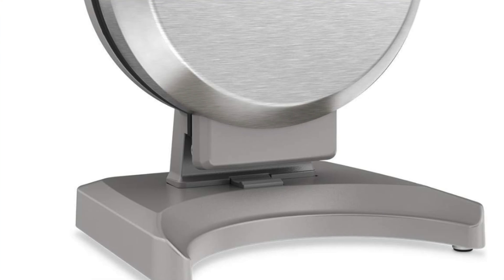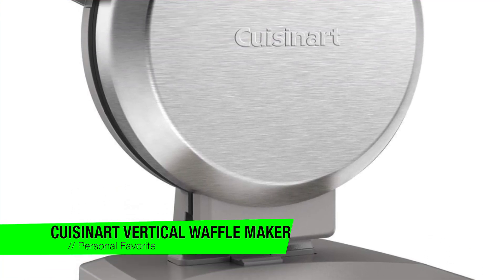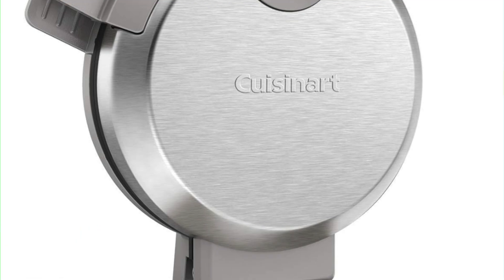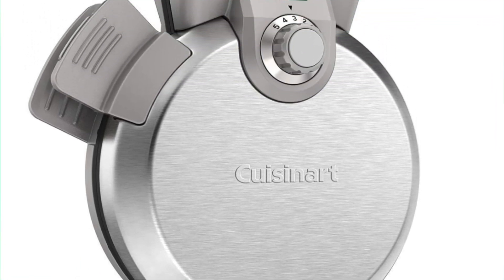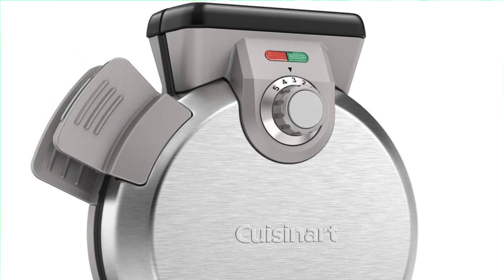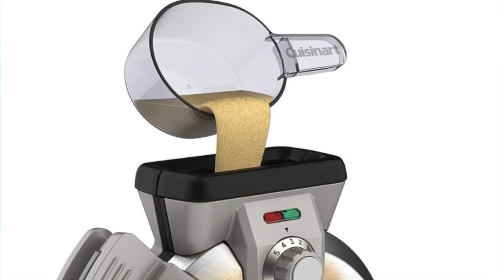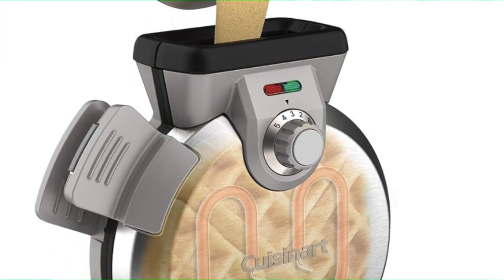The first one on the list is going to go to my personal favorite — it's the Cuisinart Vertical Waffle Maker. Who doesn't want to start their day with a crispy carbohydrate cuddle? This one isn't just flipping the script on breakfast, it's flipping vertically, taking up less counter space than a plate of cold toast. It's snagged the title of my personal favorite because it's so efficient.